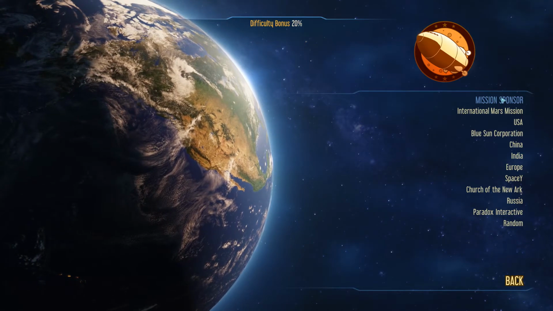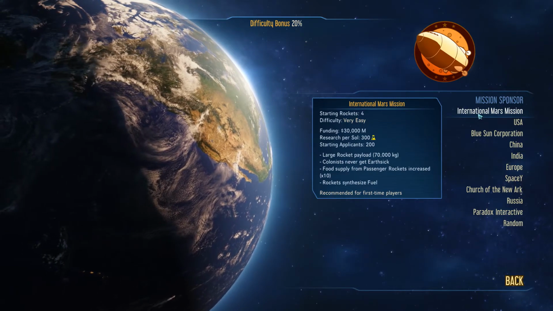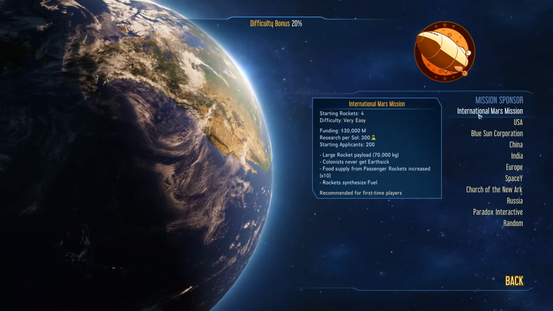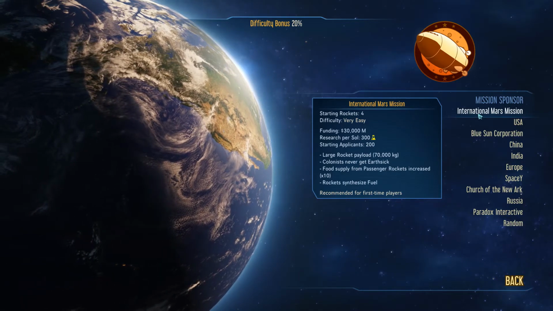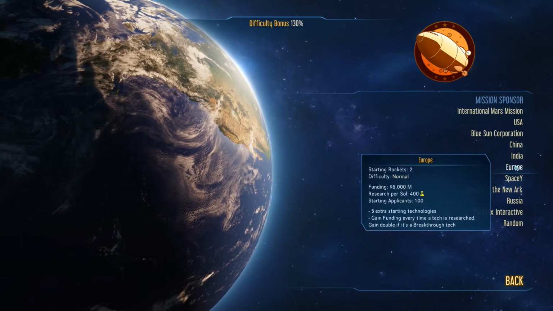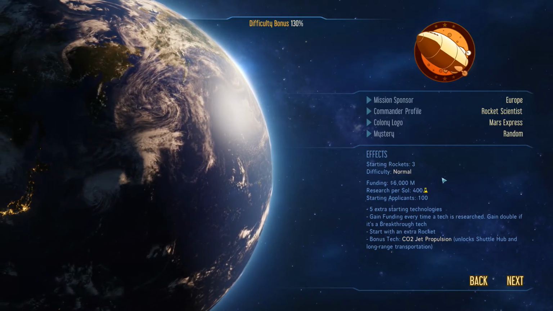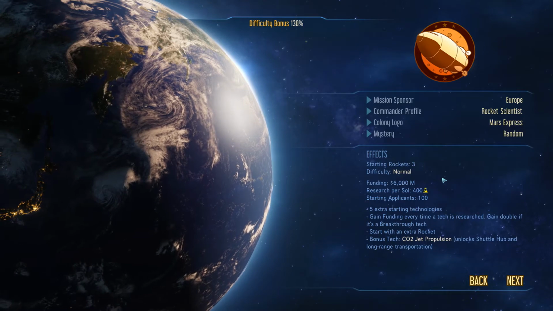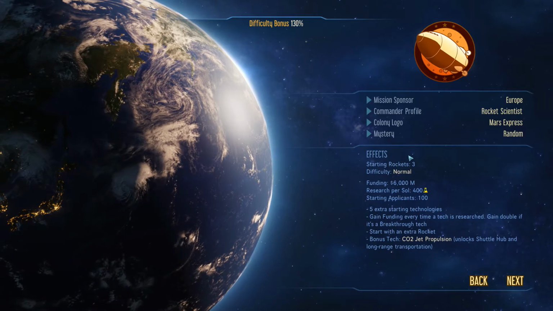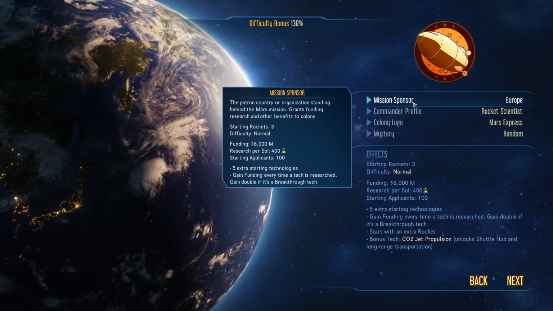So we have to choose our mission sponsor. As I said, the International Mars Mission. This is easy mode. You get tons of money, tons of research. Well, actually not tons of research. You get a moderate amount of research. But crucially, you have large rockets, and you have a lot of them. So we are not going to do that. We are going to go for Europe. I am still a European. I don't know how much longer I will be a European for, but for the time being, I am, and so I'm going to go Europe. That's what we're going to go for. Plus, I like the science that they give, and all that jazz.